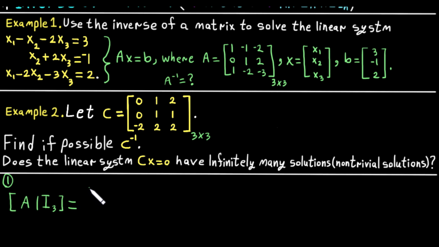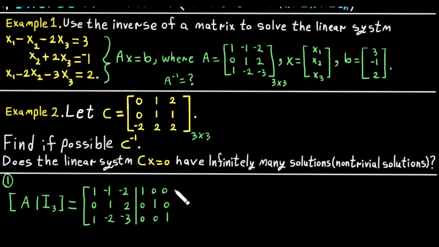Equal, I will write the augmented matrix here. So here A, I will copy this one here. I will speed it up. I will write here the line of augmented. Then I will write the identity matrix with side 3 by 3. So here 1, 0, 0, 0, 1, 0, 0, 0, 1. Then I will close this bracket. So here we have A, and here we have identity with side 3.